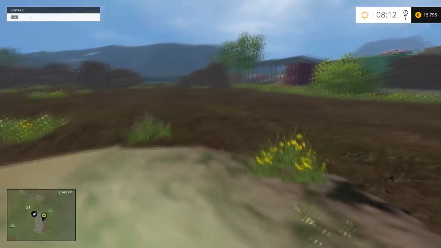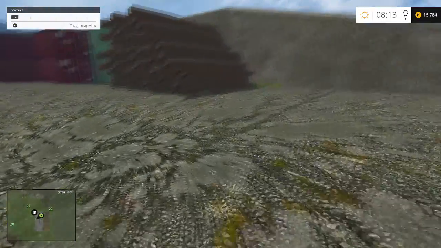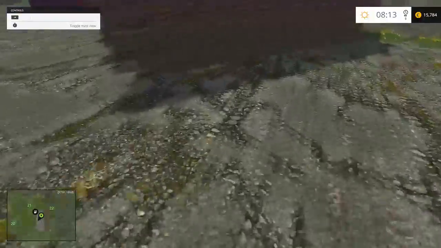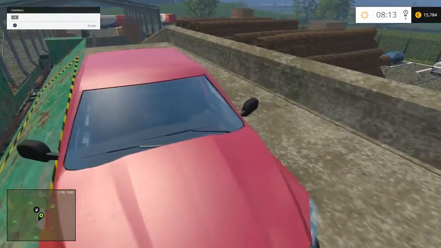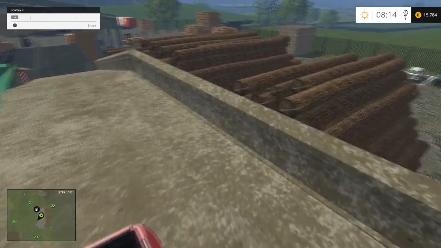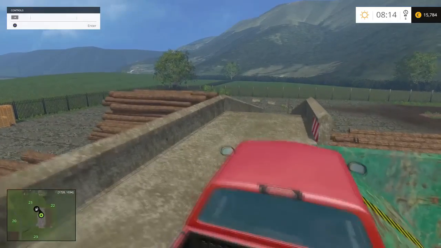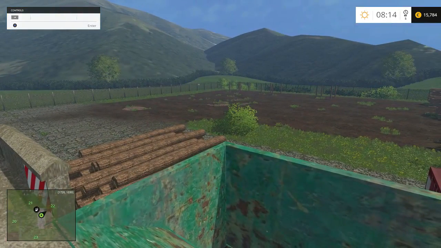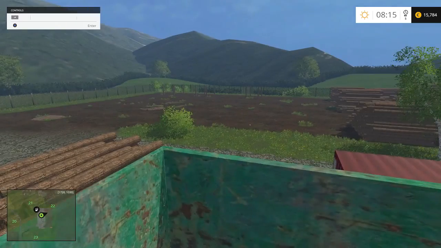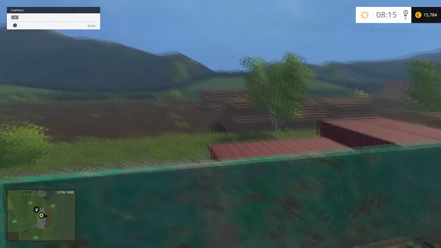Get yourself a Scorpion King, and what is the mod that I have? I can't remember the name of the mod. It's a Russian truck. There is a mod spotlight of it, so I won't be doing a mod spotlight of it. I've had it for a while. But you can tip out the side, so it'll be perfect for this specific setup.